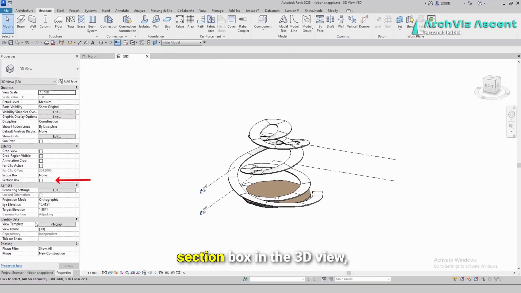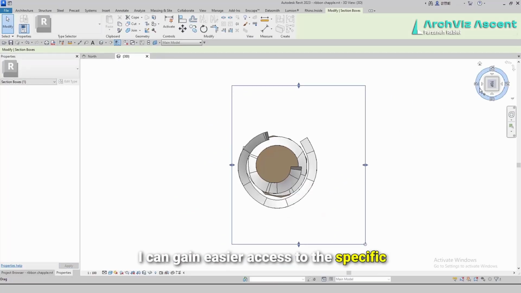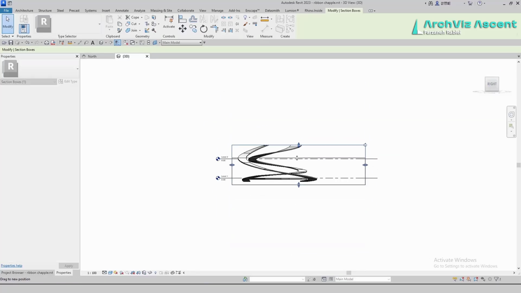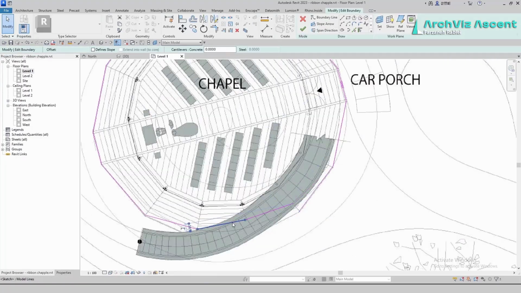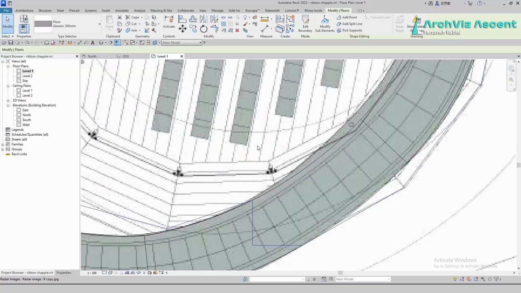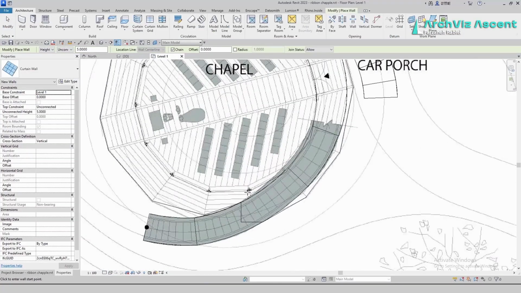By activating the section box in the 3D view, I can gain easier access to the specific area that I intend to model. I model the surrounding glass walls using the curtain wall tool.